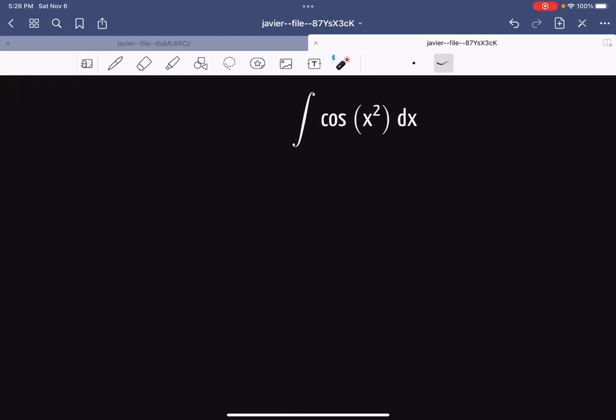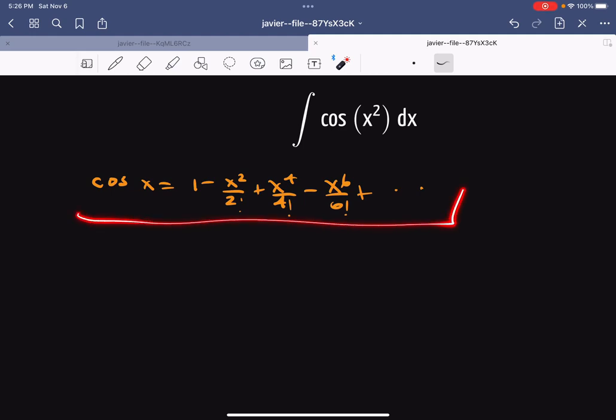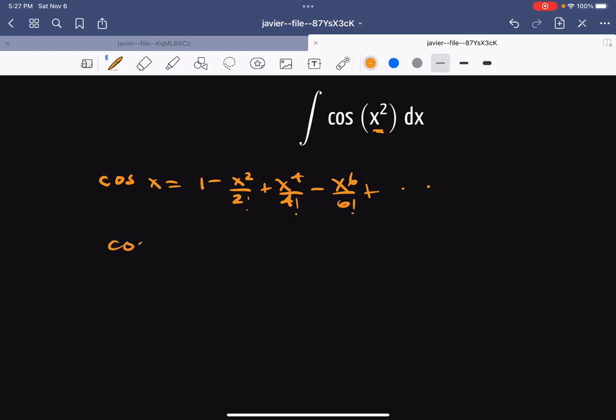And it goes like this. It turns out that the cosine of x is equal to 1 minus x squared over 2 factorial plus x to the 4th over 4 factorial minus x to the 6th over 6 factorial, on and on and on. And you can ask for which x's does this converge, and it turns out to converge for all real x's. So the interval of convergence is from negative infinity to positive infinity. In other words, this works for every possible real number x. Furthermore, instead of x, you can substitute x squared, so that you can conclude that cosine of x squared is equal to 1 minus x squared squared plus x squared to the 4th minus x squared to the 6th, and so on and so forth.